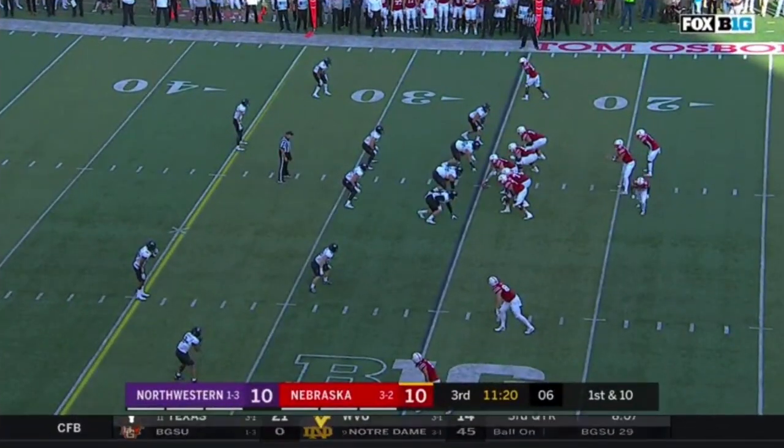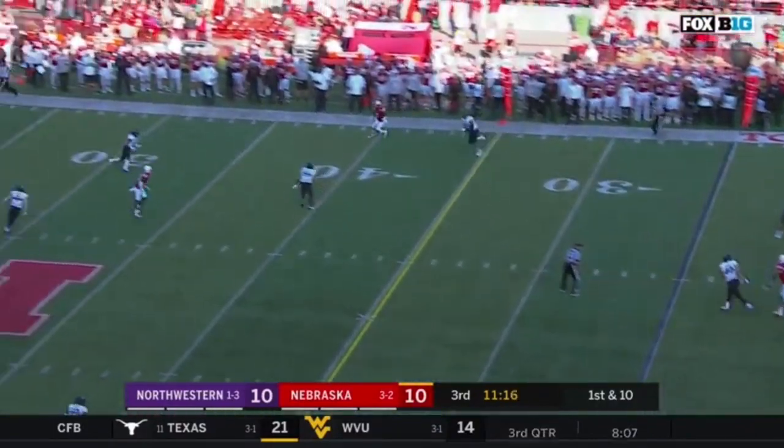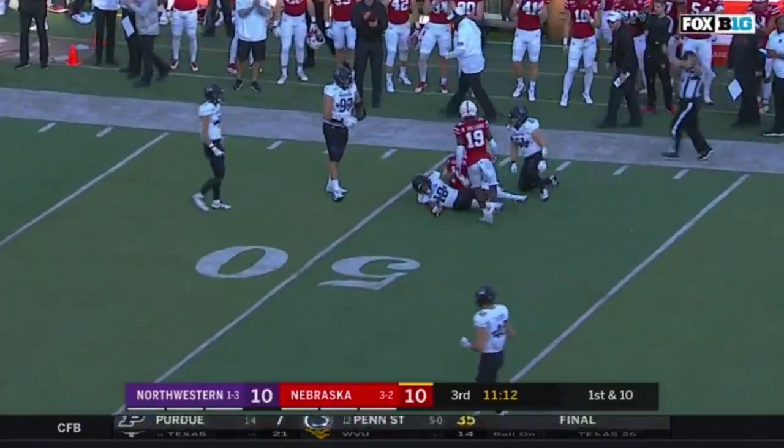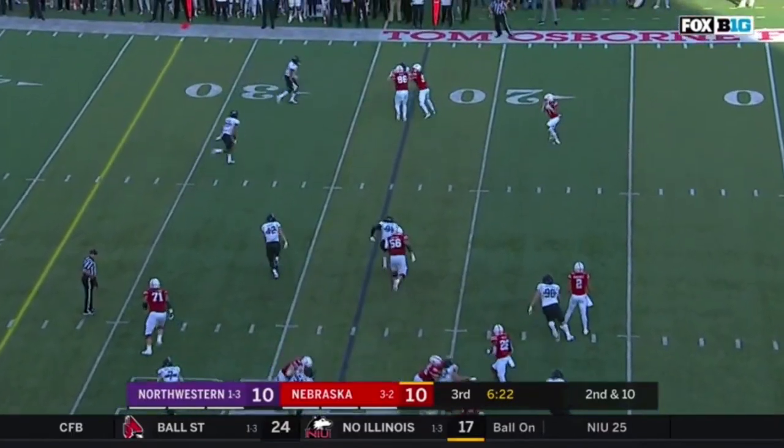In this game, they caused Northwestern some problems, backed up with noise. They need to get on the cycle again. There's a beautiful pass thrown right in the crease to Robinson. A lot of room against that zone. Robinson in the backfield, now in motion. They're going to swing it out to him.